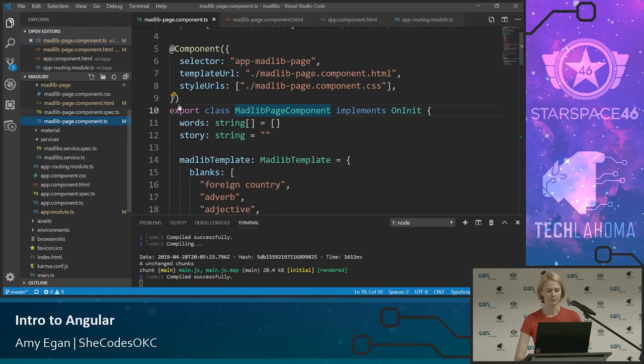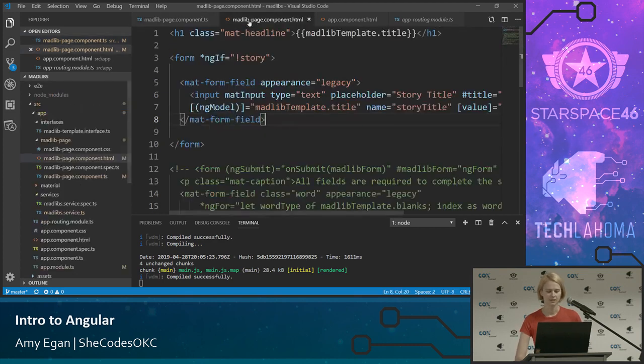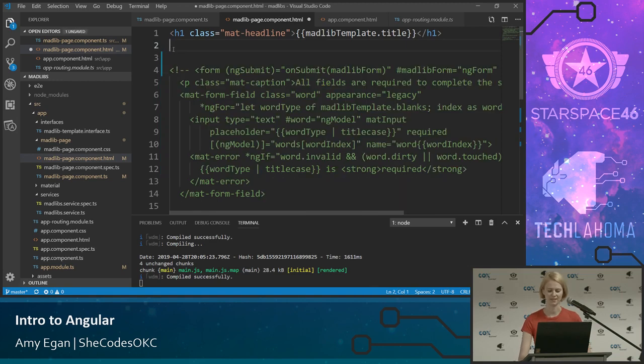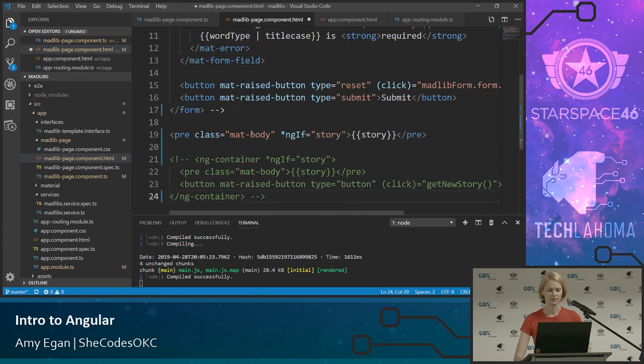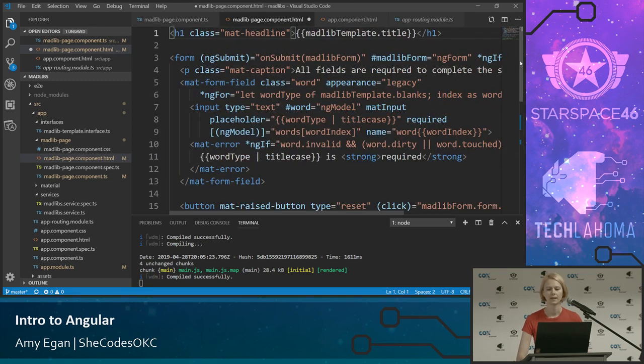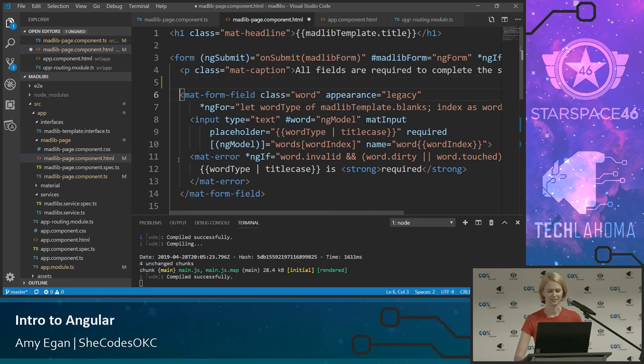Okay. So back here, we don't actually care about changing the page title. We want to keep the same story title because that's what the story is actually called. But we do want to be able to change all of the blanks. So I'm going to get rid of, if my mouse will cooperate, I'm going to get rid of this. And then we're going to use a more complicated form. So this one is actually a loop. So I'm going to add a little spacing here just so we can see a little easier what's going on.